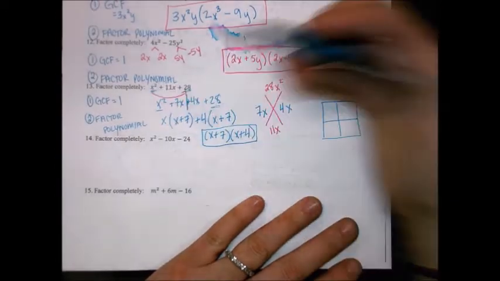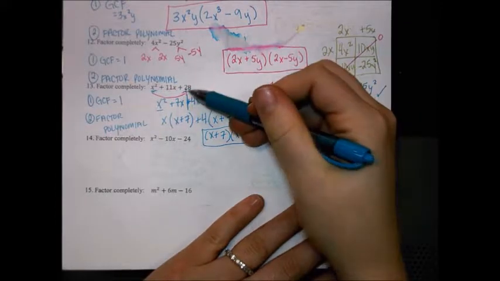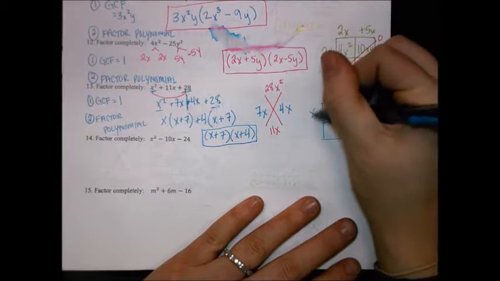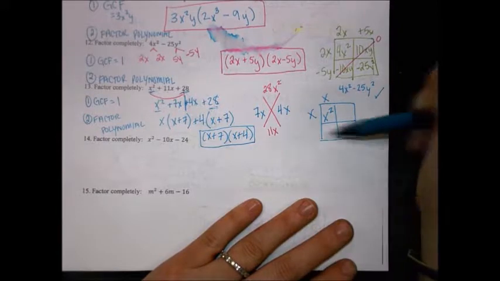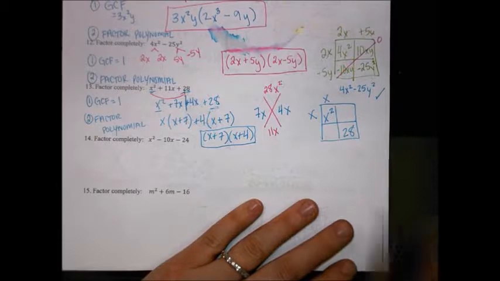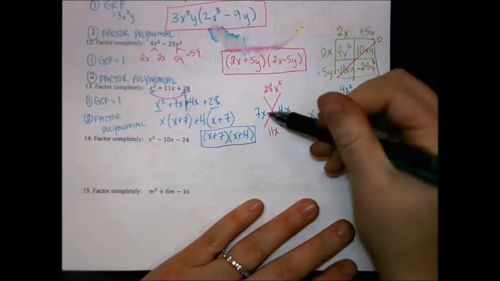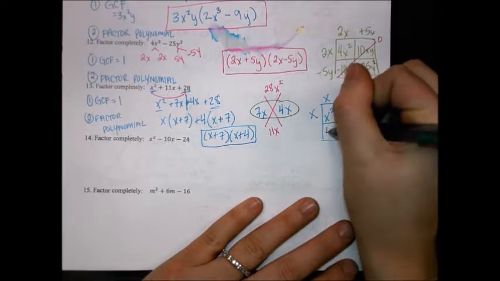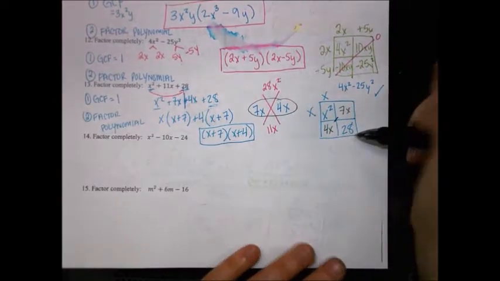For the area model, I put my first term in my top left box and my last term in my bottom right. I know that x times x gives me x squared, and there's a lot of different numbers that can multiply to give me 28. So I need these two that are diagonal to add up to my middle term. Those numbers still come from this diamond: 7x plus 4x adds up to 11x, but they multiply to 28.